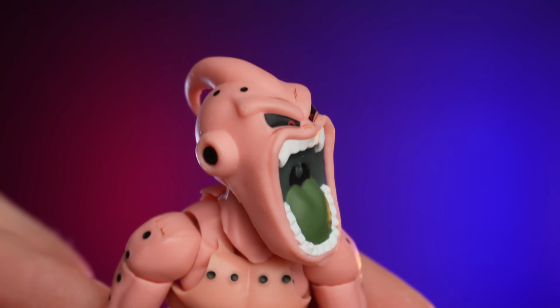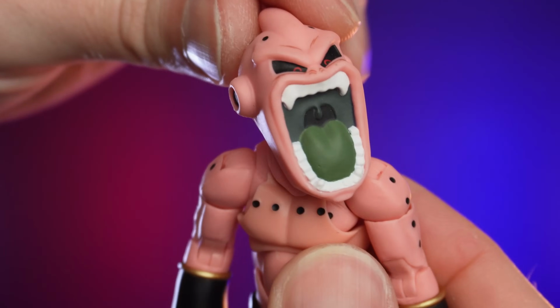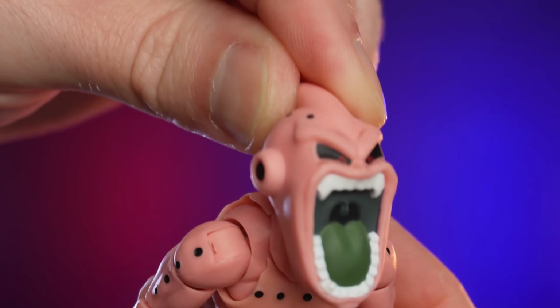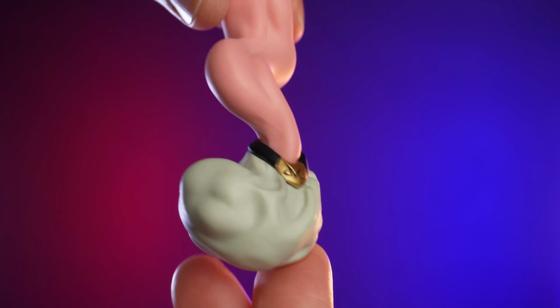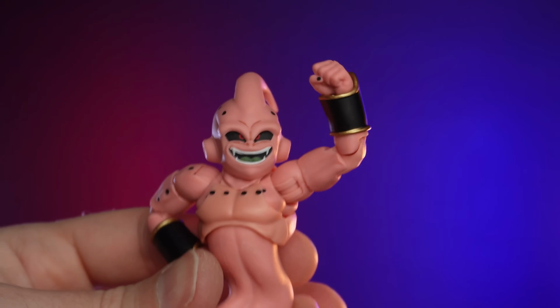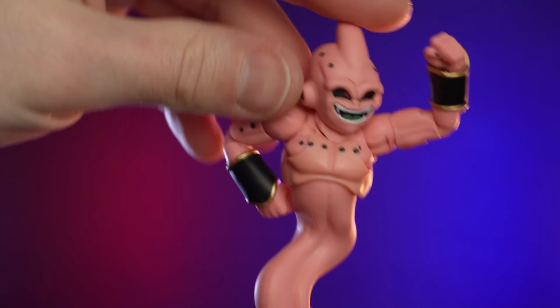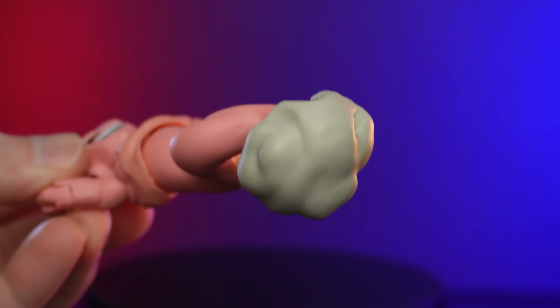And this one, which you kind of have to have, right? This is a little bit more on brand for him with the huge mouth. Looks really good. Nice depth, good coloring. The little genie effect is looking pretty cool. So it seems heavy enough at the base that it should stand up just fine. I don't see this really being an issue of falling over, but we'll find out. Maybe it will. But this is a very nice, solid piece. Good paintwork, good details. On to the main figure.